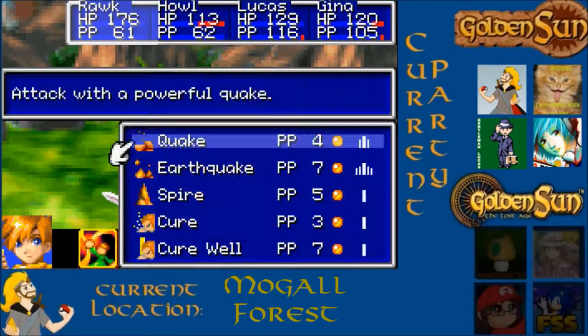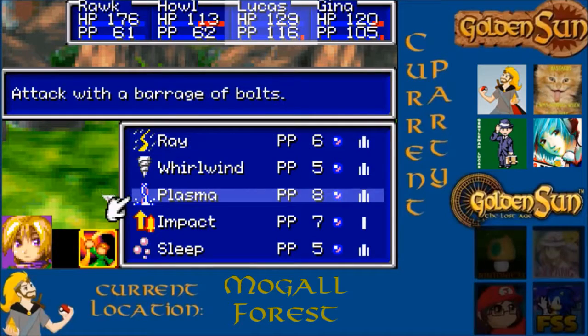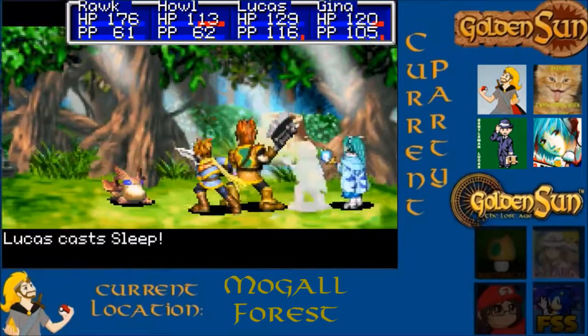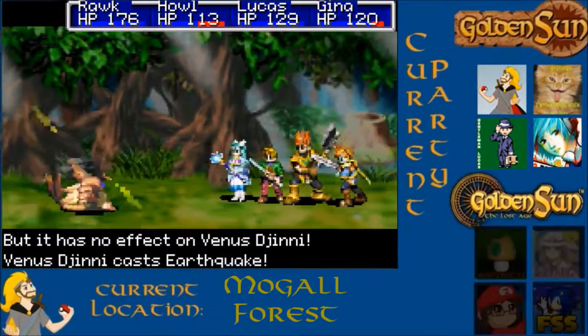A Venus Djinni. Well, we'll also show off Heat Wave. Why not? Let's see if we can put him to sleep, though, because if we can put him to sleep, that would be hilarious. Damn it! Oh, and he cast Earthquake.